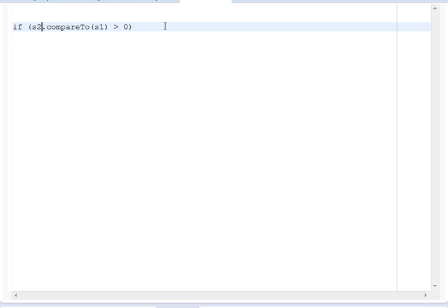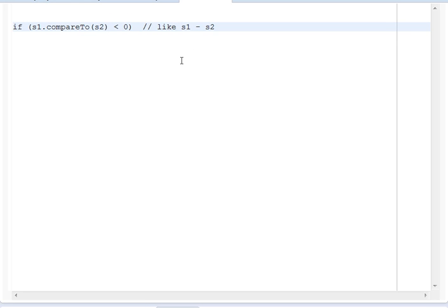It has spread to many different languages as a way to express all three possible relationships with a single integer return value. And if you need a mnemonic to remember it, it might help to imagine subtracting the two values. For instance, if I'm doing this comparison, then that is like saying S1 minus S2. If the first one were smaller in such a subtraction, then you'd expect a negative value, of course. And if they were the same, well, you'd get a 0. And if the first one were larger, you'd get a positive value.